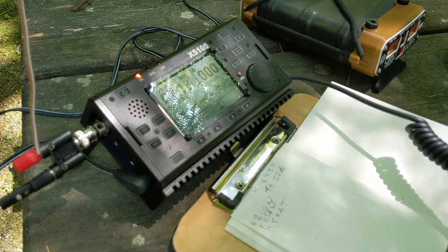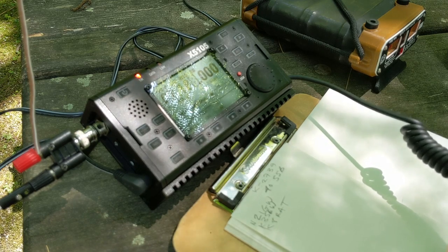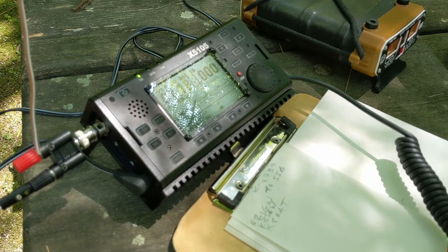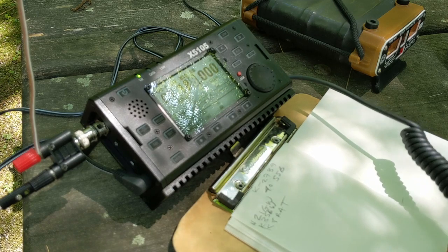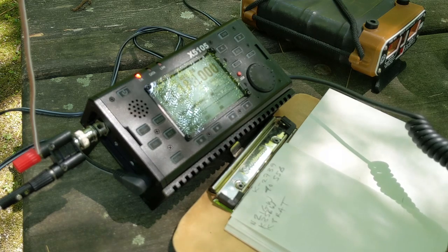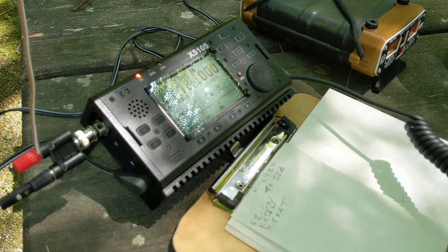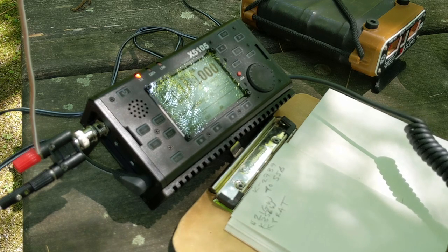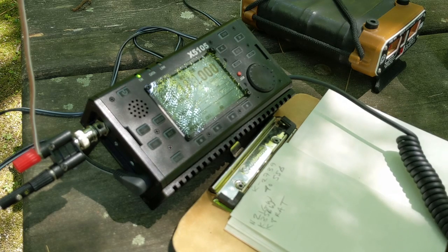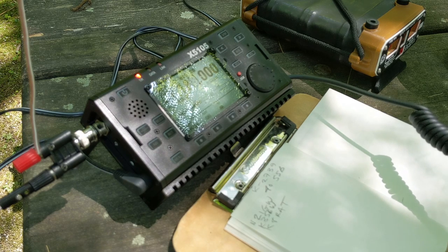Ooh, I got a total of 17 contacts, 3 single sideband, most of them on 40-meter CW and one 30-meter CW. 17, not bad. 73s, my friend. I think I will move on to South Mountain State Park. I will not have internet access out there, so any spotting activity you can give me would be great. I'm probably going to take a hike here before I go there, though, so it's going to be maybe 2 o'clock in the afternoon or so. 73s. K4SWL clear.